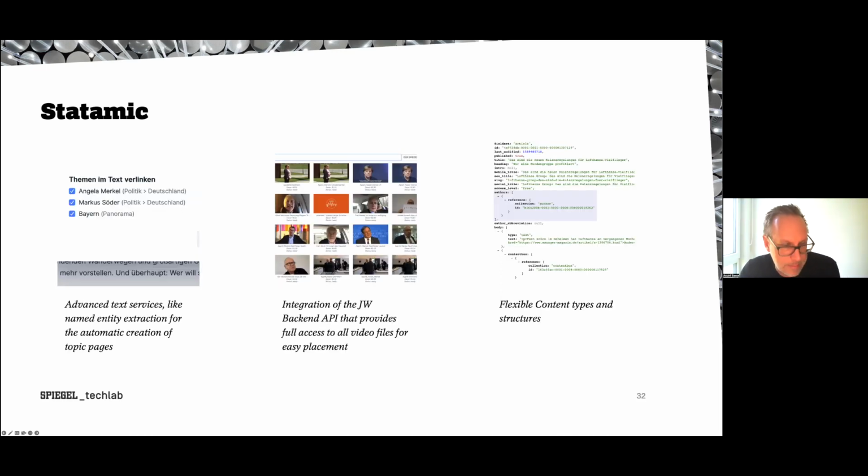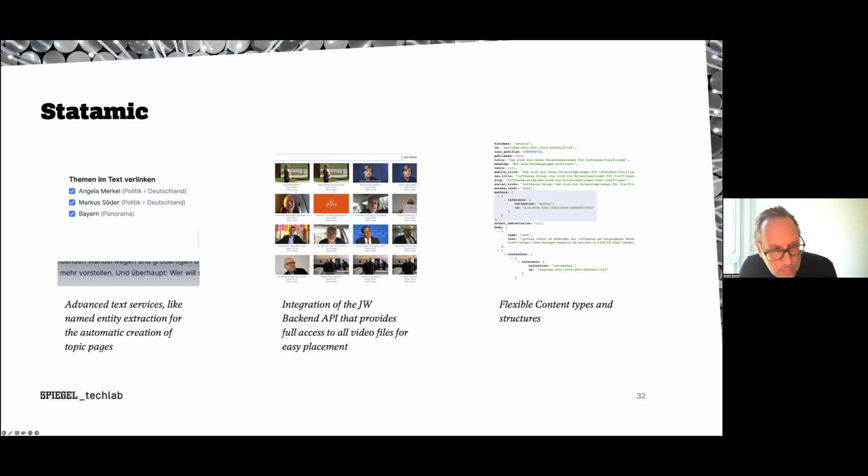Another thing that was very important for us, as I said, was integrating services. We have a text service built that allows us to automatically extract named entities from an article. This is to make it easier for the editorial user to write their articles. So the system will, after you've written the article, go through the text and identify people, organizations, and geographic locations.